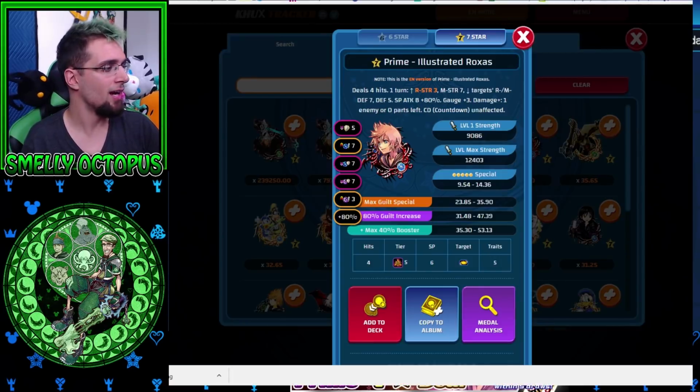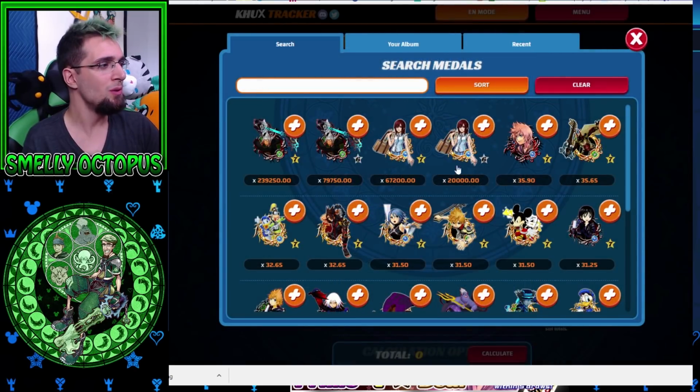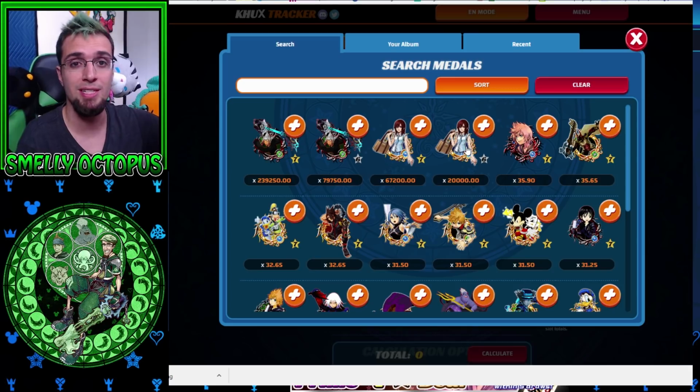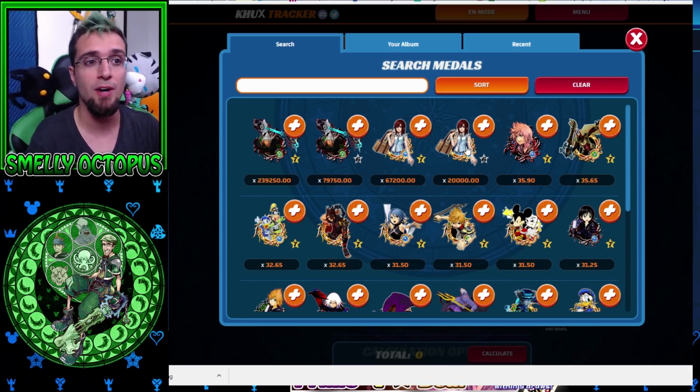So right now I got this opened up on KHUXtracker.com. The new Roxas, he is pretty much the best Tier 5 we have, and that was just like with all the other Prime medals. That's what's going to happen in the future. So let's say that you missed out on all the new Tier 5 Prime medals that come out, and then they release Tier 6s. Not a big deal because Tier 6 Prime medals are going to come out. Same thing with Tier 6s and so on. So if you were someone who didn't play during Tier 4 Prime medals, you've kind of just saved up all those jewels, and now you can pull in Tier 5 Prime medals, which are just better than everything.